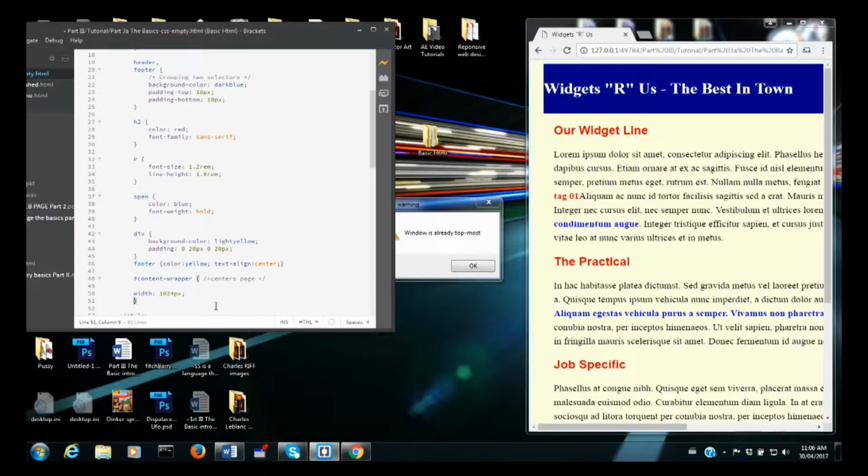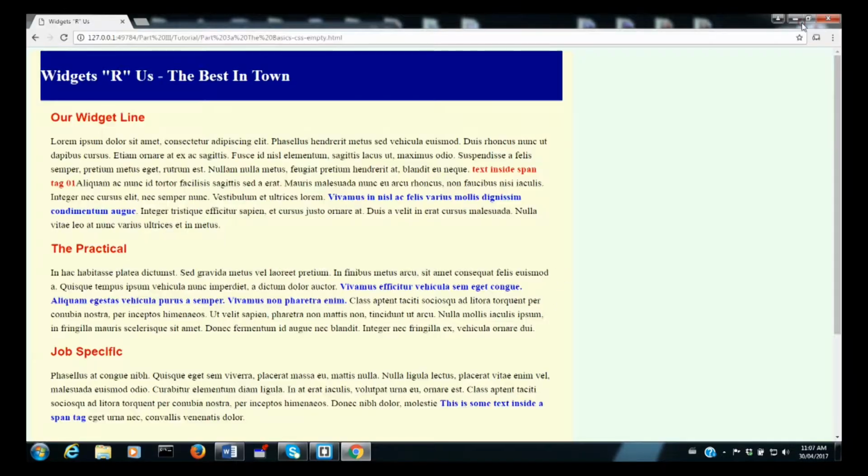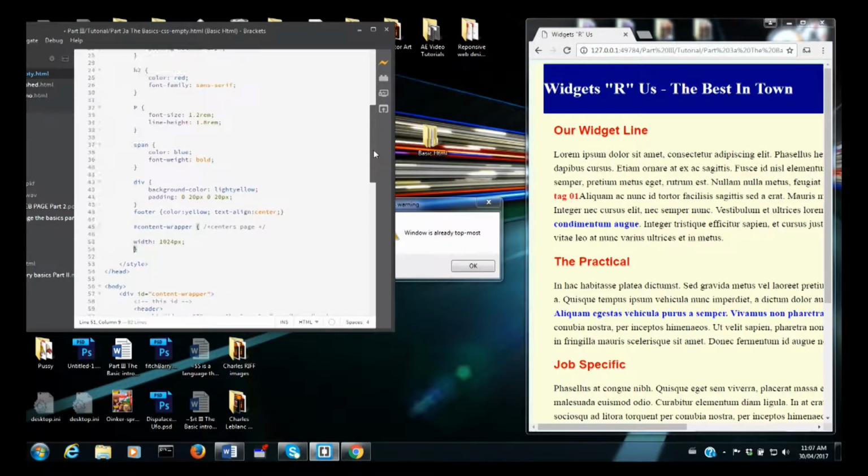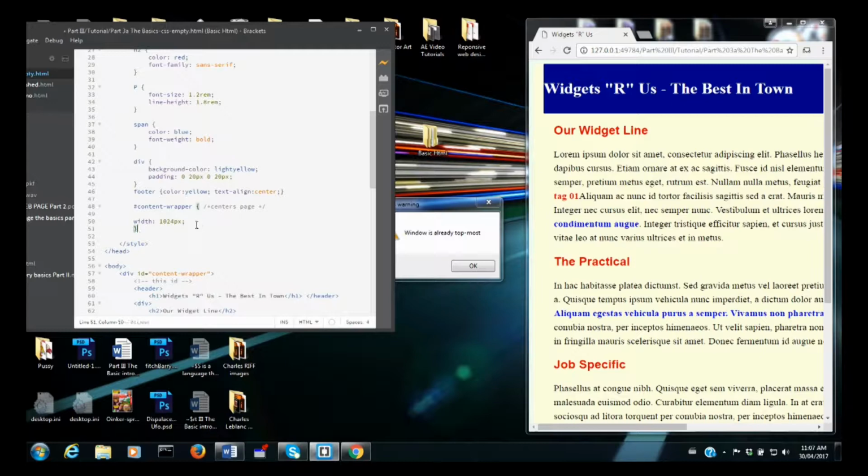Okay, so we've now given it a width, but still it's not visible. If we blow this up and refresh, you do notice that there is a width. Before that ran the whole width. Now everything is blocked off into this one chunk, and if you look carefully, you'll see our yellow showing that div. So, okay, we reduce that, and now we're going to put in the component that's going to center that page.